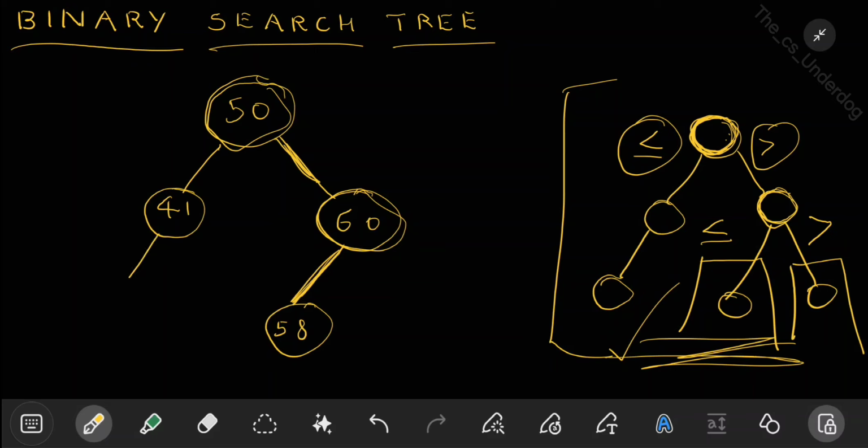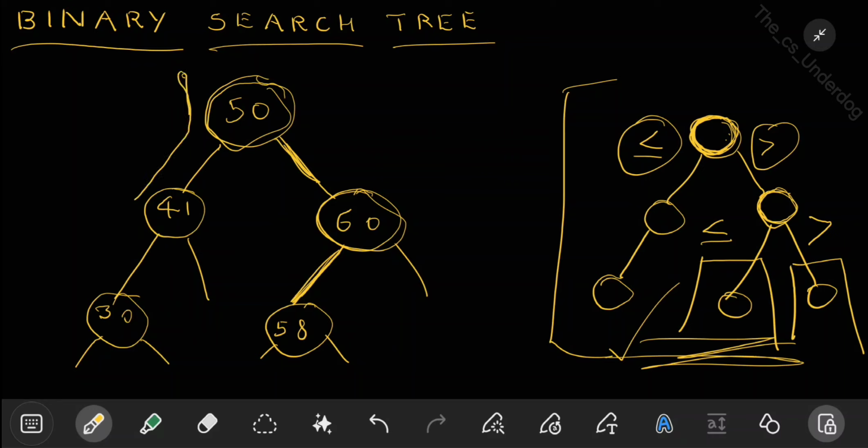And maybe you have one element here, it should be smaller than 41, let us say 30. So if these are your elements, then if you do in order traversal on this, you will get a sorted list. How do you do in order traversal? As we learned in the in order traversal lecture, start from here and note down the element whenever you visit it for the second time.